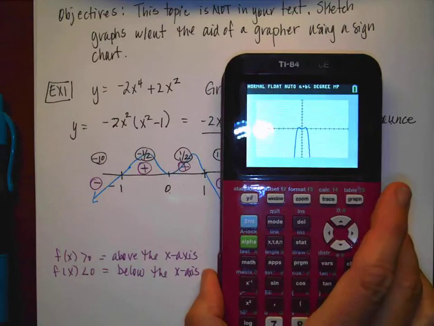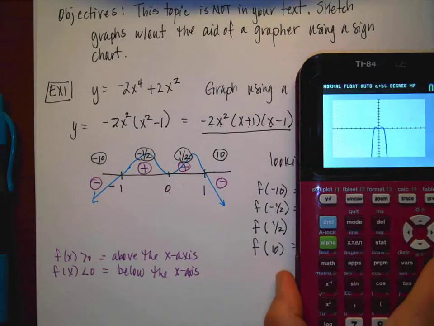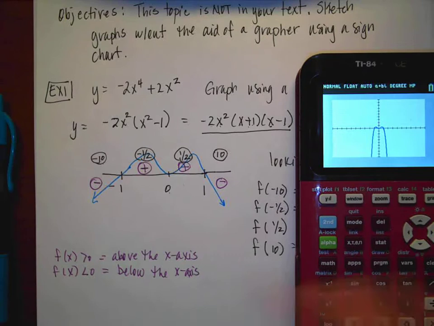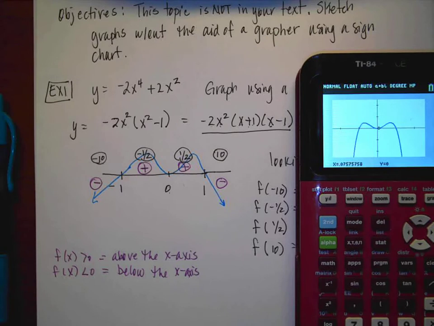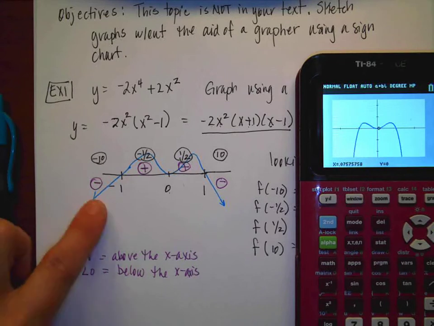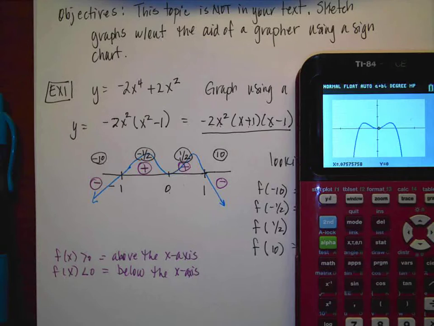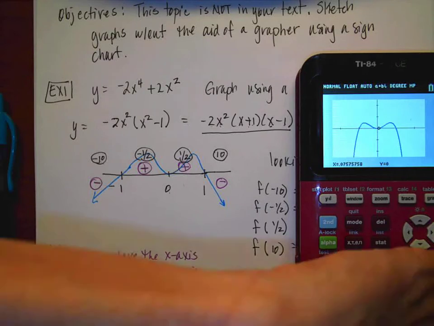And if you can see, that looks really similar. See if I can get it out of the light. That looks really similar to what we just did. So I move my cursor and do a zoom 2 right there. There's what we found. So that's actually kind of cool because when you do things in calculus, you don't always have access to a calculator, but I can still come up with a pretty accurate picture of the graph.